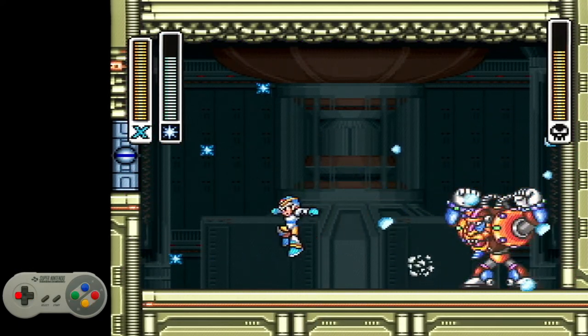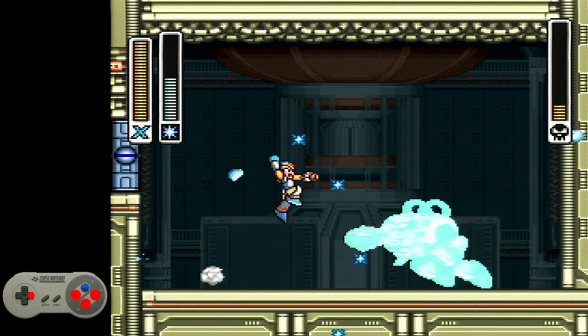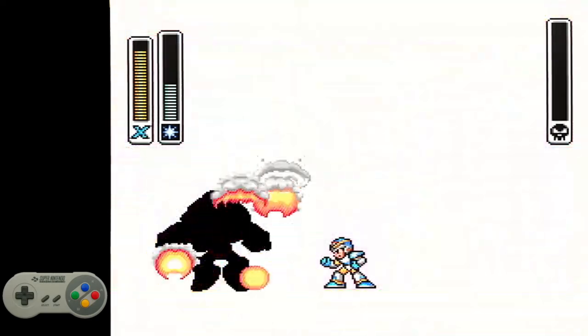Let's see. Close to him, at the wall. See, he could still rush punch, that happens. Just beat him and make sure you're at the center of the stage.